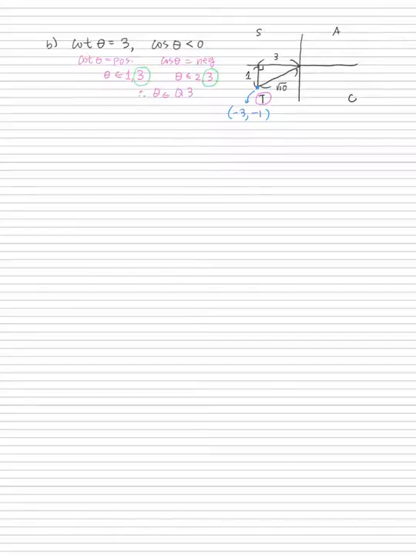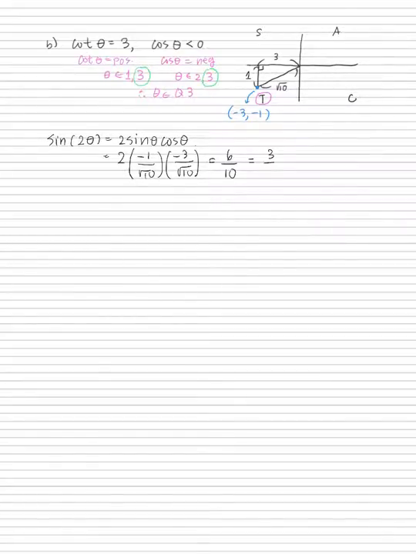So let's first take a look at sine of 2 theta. Formula is 2 sine cosine. So this is 2 times, now sine is negative in quadrant 3, so sine of theta is opposite over hypotenuse, or you can think of it in terms of y over r. So you're going to have negative 1 over square root of 10. And cosine is adjacent over hypotenuse, but cosine is also negative in quadrant 3. Or if you like to use x, y, and r, cosine is x over r. So here you're going to have negative 3 over square root of 10. Let's simplify. Then you're going to have 6 over 10. So our answer is 3 over 5.